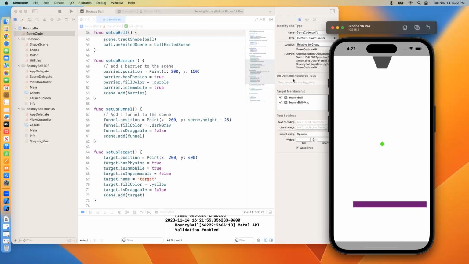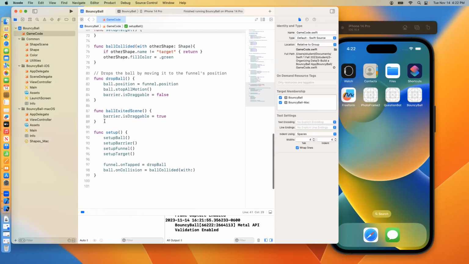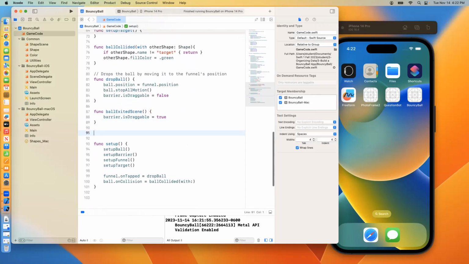All right, so the next task, I'm going to stop this run, is to set up a reset for the game. Let's add that function. So once again, I'm putting this right above setup. Just keep adding them here, but keeping everything above the setup function. This I'm going to call func reset game.